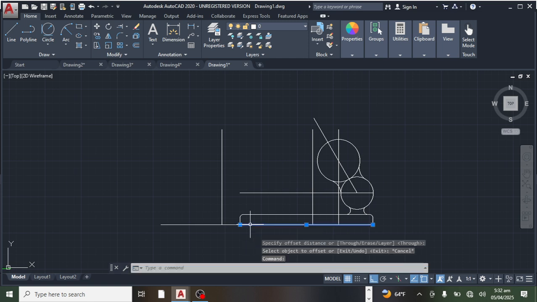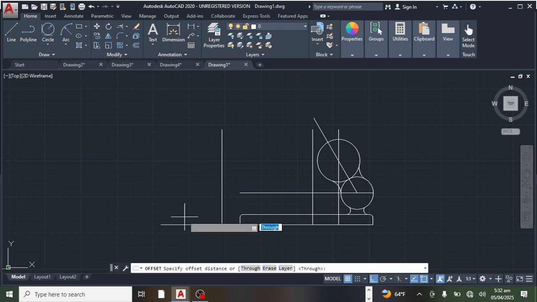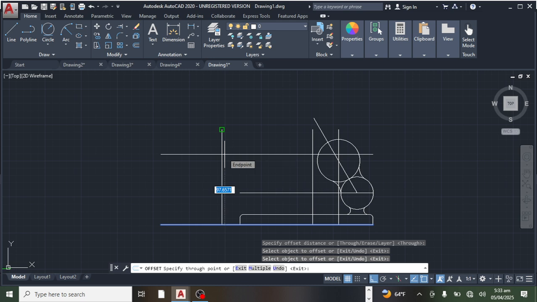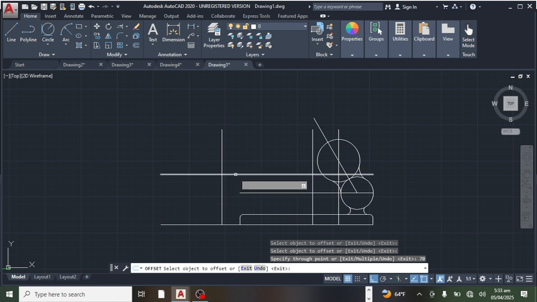Let me just join this, yes, offset by 70, enter, and then 20, enter, like this.